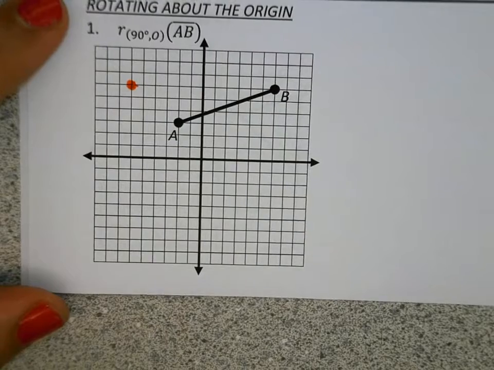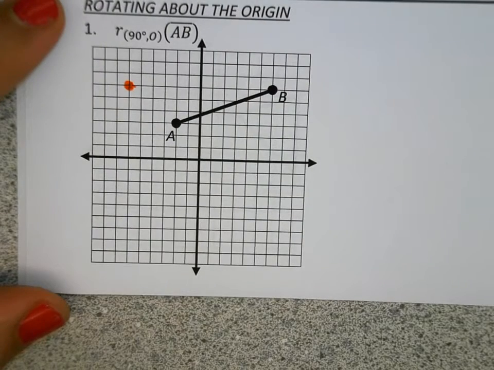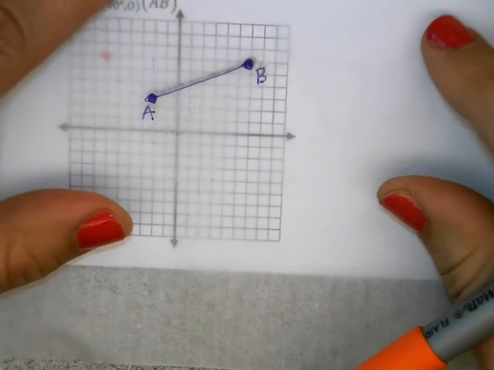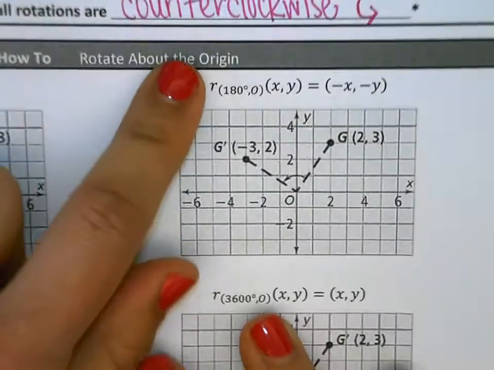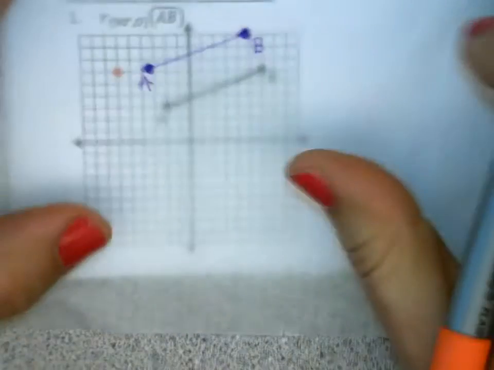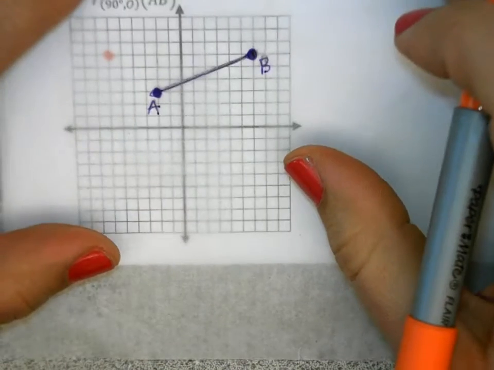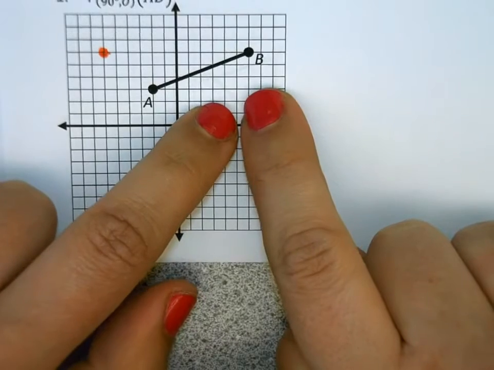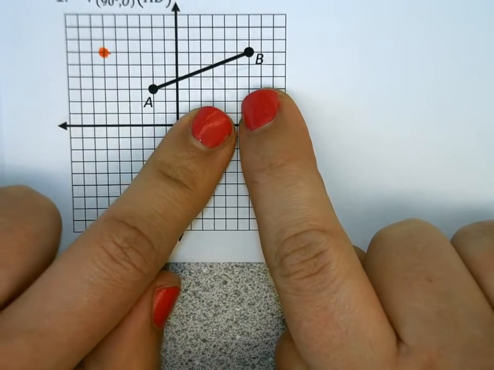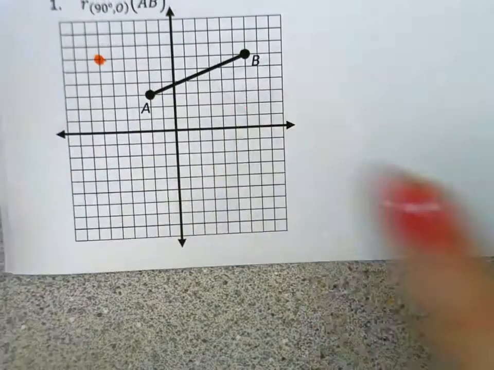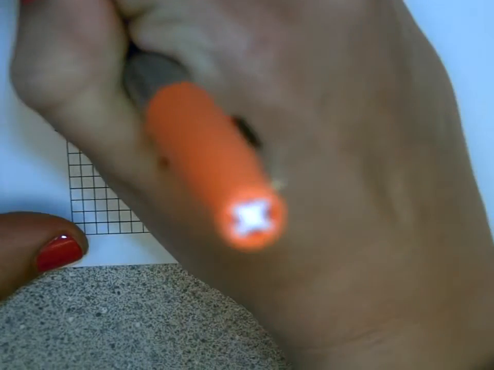Yeah, that was counterclockwise. I turned it counterclockwise. Unless otherwise noted, all rotations are counterclockwise. Yeah. This is kind of hard to do. And we do that because this is quadrant 1, and then to find quadrant 2, we go which direction? Counterclockwise. So that's why we rotate counterclockwise. So that's B prime.